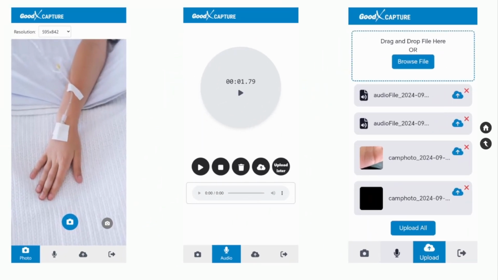You effectively have a camera. If you click picture, you upload it immediately. You voice note, it uploads immediately, or you can elect to upload later, and then there's a screen where you can view them and upload them later. Same features, just much prettier. And I think we now call it Cloud Capture. And again, just ask your FCL. It's just your normal URL /app/cloud_capture, and you log in with your user as usual.